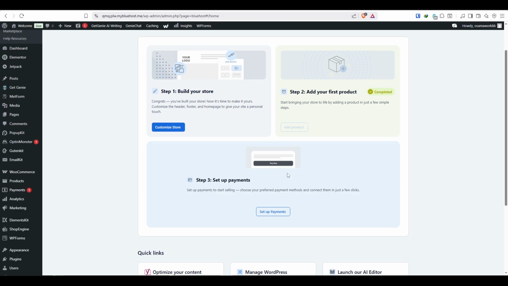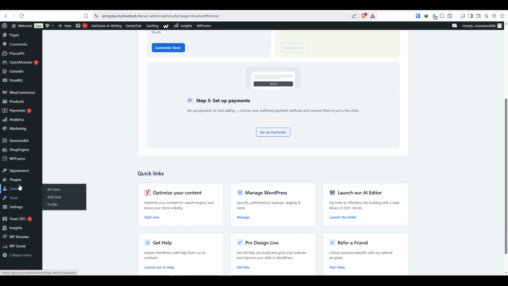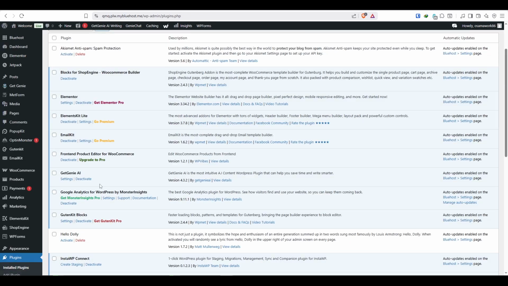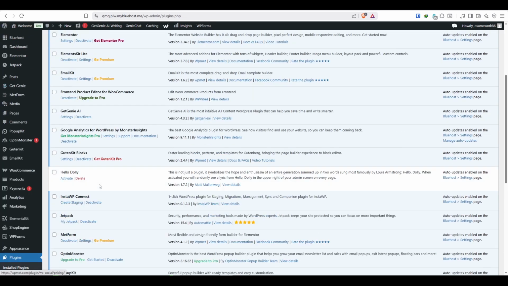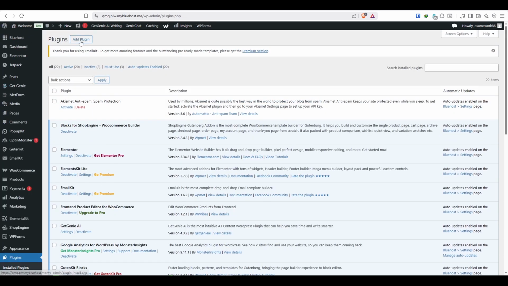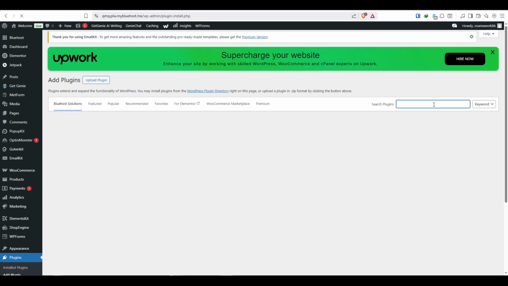And once it's ready, now we can go ahead and install a few templates or a few plugins to get started. Some of the plugins that I recommend you install: if you come over here onto the left hand side, go into the plugin section and click on install plugins. And here you will find a bunch of different plugins that are already installed. If you don't see the ones that I'm going to be showing you, you can go ahead and click on add plugin over here, and just simply search for Astra.